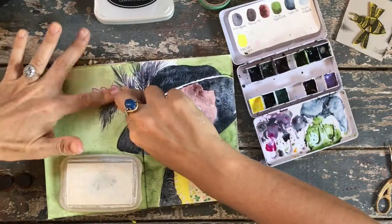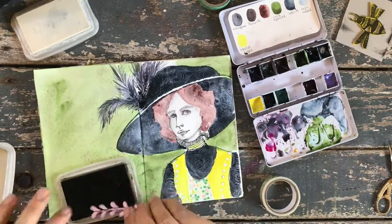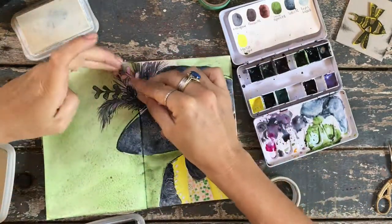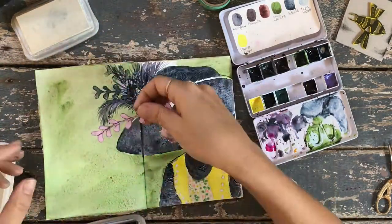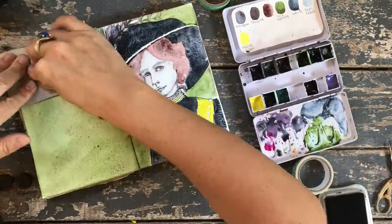Okay, so these are stamps that I made myself. I've sort of cut them out. I drew them with pen on some craft foam and cut them out with scissors. And I didn't put a backing on this stamp because I wanted to be able to bend it, which is exactly what I'm doing now. And this is another stamp that I made.